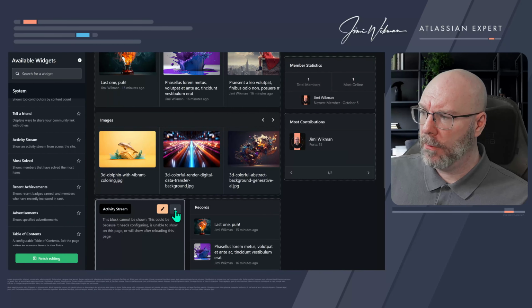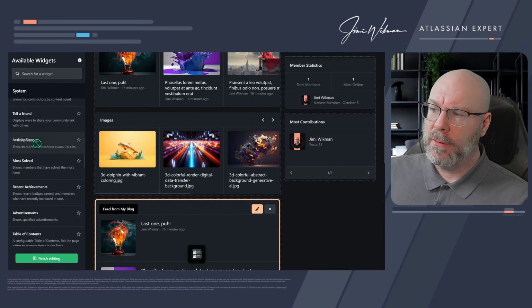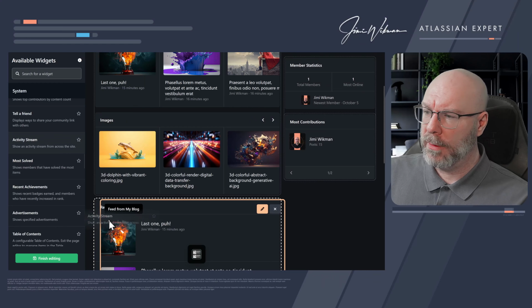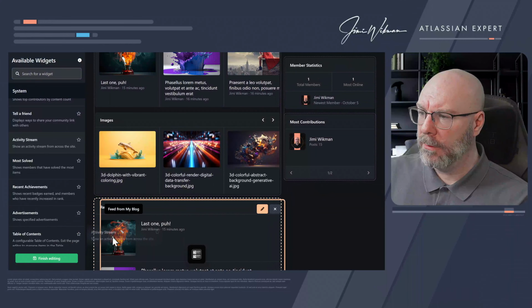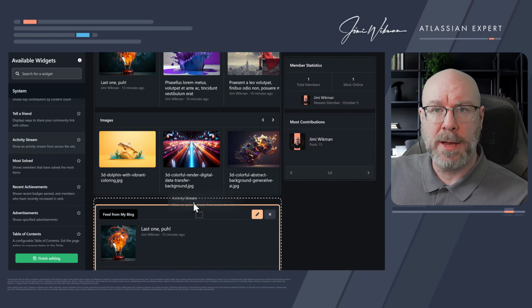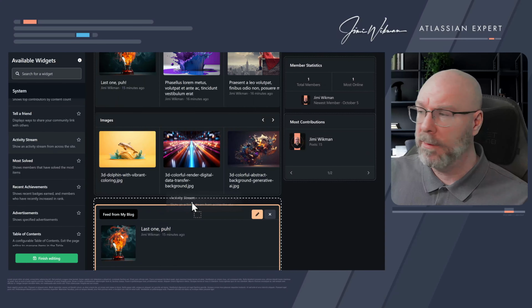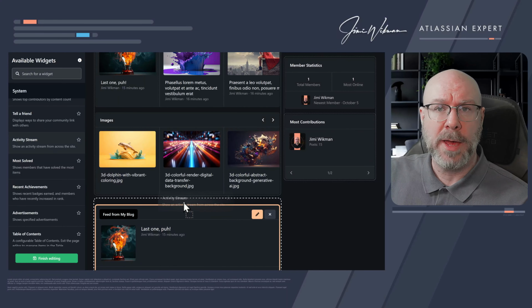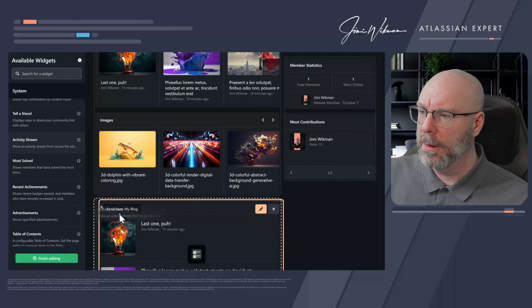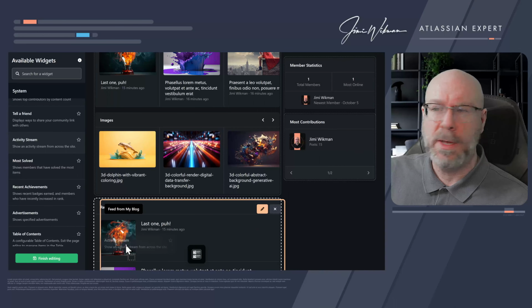So if you saw what I did there, I did the same thing that we did up here. Basically I took the activity stream, I put it on top, and you can see that it moves slightly to the right when I do that. And if I put it on top here, it was most likely down. That indicates where you can actually place this one. And Aaron, if you're watching this one, it could be good to have this one show up as a slightly colored area, so it's visually a little bit easier to understand what happens here. You have a slight background here, but maybe it could be good if that one could be a different color.